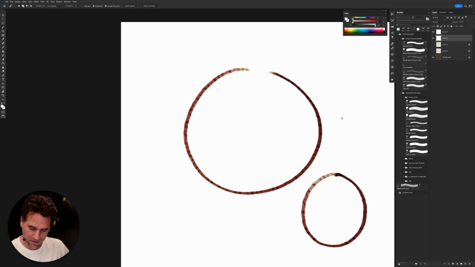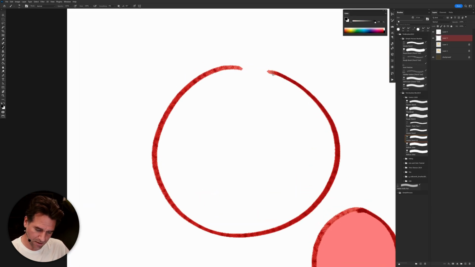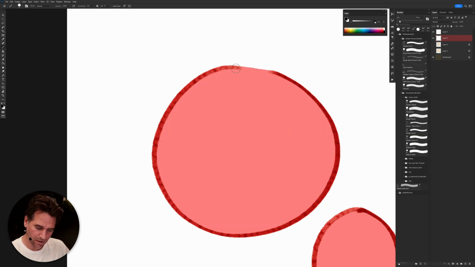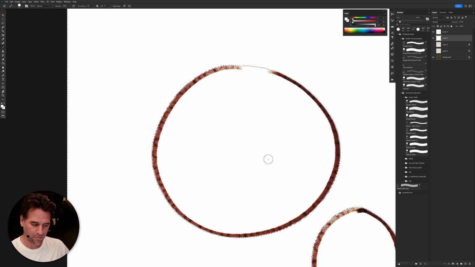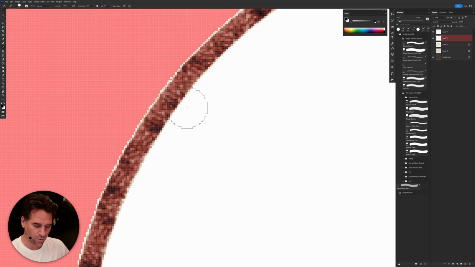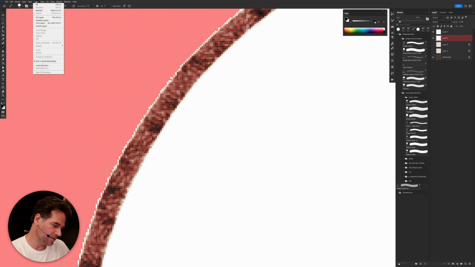So what you can do is I can make this selection. I'm going to press Q. Here's my quick mask, and now I'm going to close that. Let's say I'm going to make it a little bit rounded. So I'm in quick mask, and now I'm going to go out of quick mask and press Control Shift I. That's going to invert. But let's go into quick mask, because quick mask essentially just shows you what is selected and what's not. So you can still see I've got that little halo there. That's super annoying.